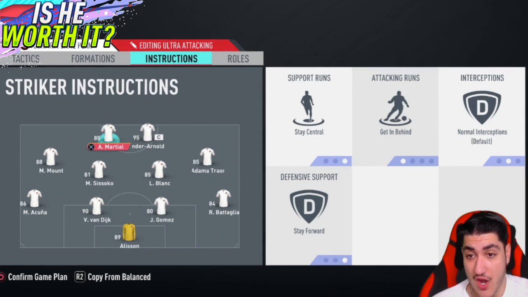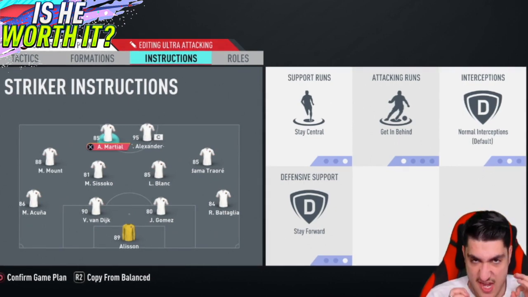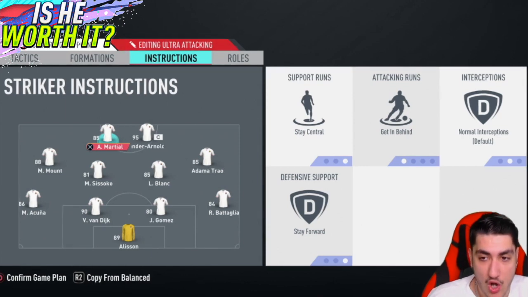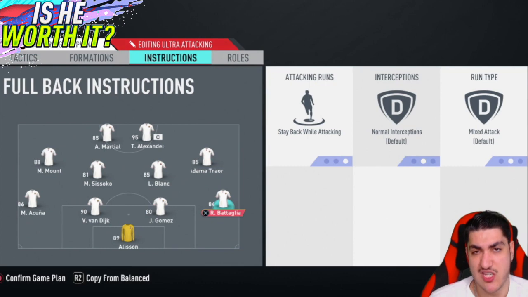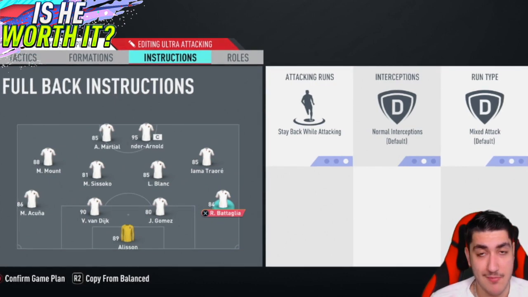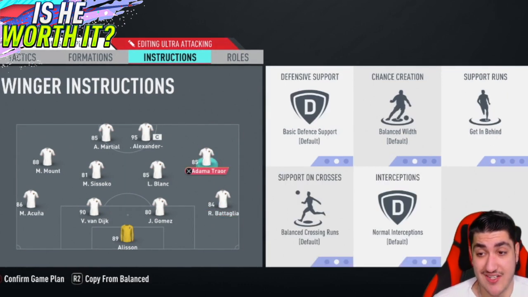This was my favourite formation by far though. I had a Dharma on the right, Mount on the left, Sissoko Blanc in the middle, Trent and Martial up front. I know it's nuts, but it worked. I don't know why, but it worked. And you'll see that in the gameplay. Obviously, you can see that Battaglia's at right back, but as soon as the game starts, I pause it, and I bring on my Pisek flashback card and put him at right back. And that is how I was running the team.